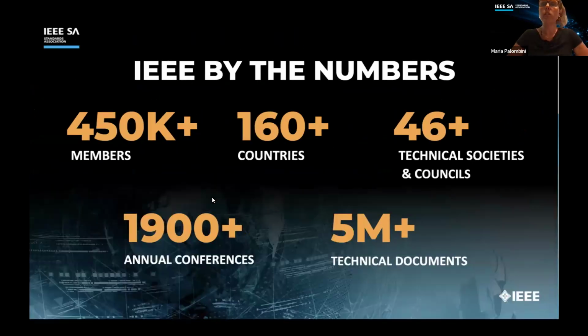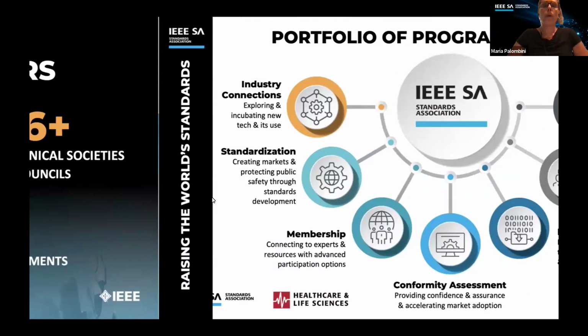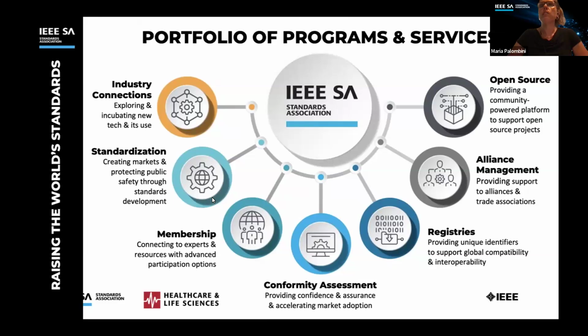So as an organization, we are rather large. We are 450,000 or more strong in over 160 countries. Many of you may have attended one of our annual conferences in the technical space. But our work here is also focused on standards development. We have many different paths to standards here at the IEEE SA, and this workshop is going to be an example of where we're going to incubate ideas and understand where we can bring them further within the ecosystem to standardize them and make them adopted globally.